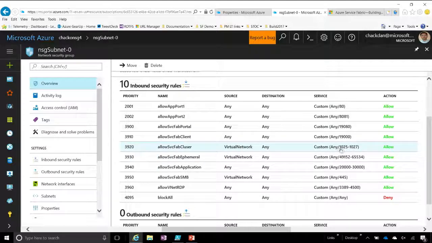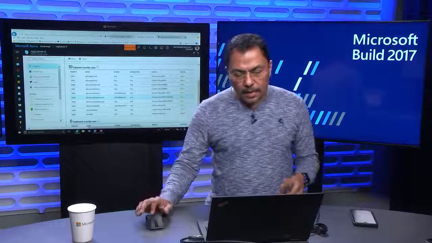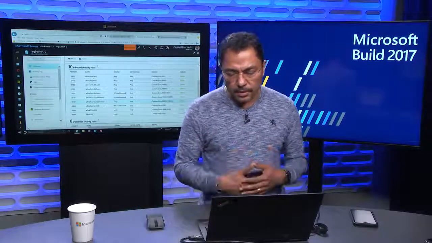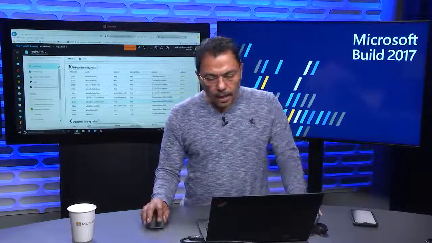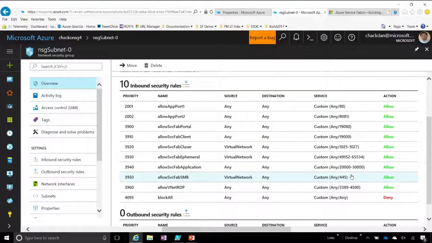And then there are a few ports. There are 3 ports which Service Fabric itself uses for internode communication, lease traffic and so forth. So this is something which you should allow as inbound. Then the next 2 things: depending on whether you are using ephemeral ports, you actually have to open some of them. The minimum which you will need is 256 of them. And for application ports, in this case, I've just opened up 10,000. You don't really need to do that if your application is using static ports. 445 is used basically for the image store, its application itself. It uses SMB, and that's why the SMB port is open.